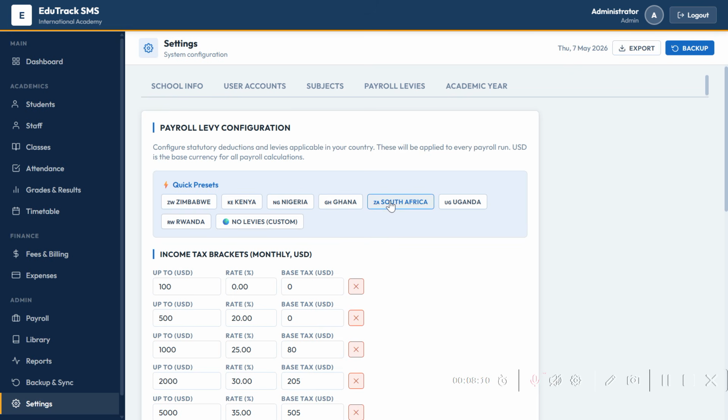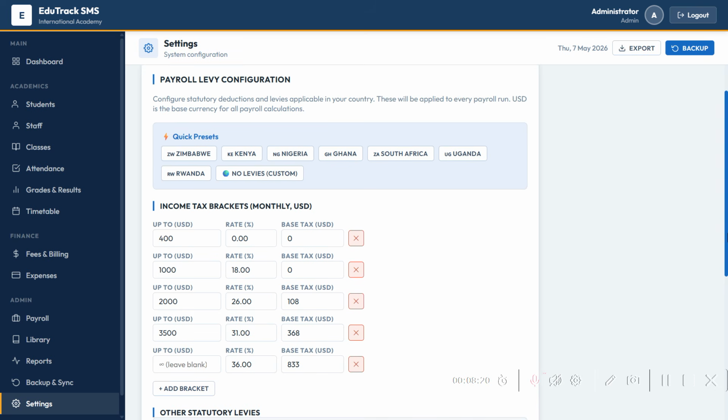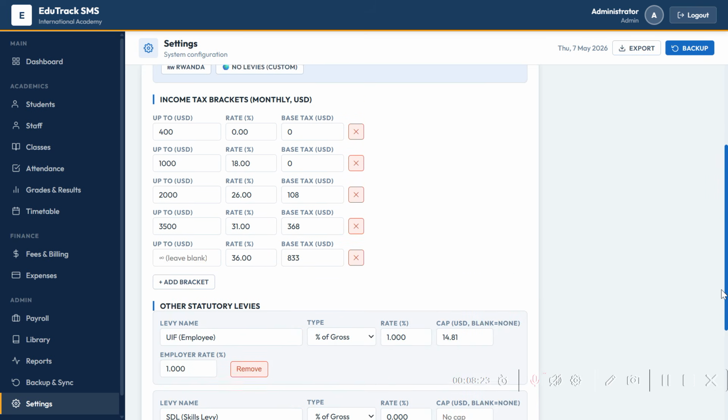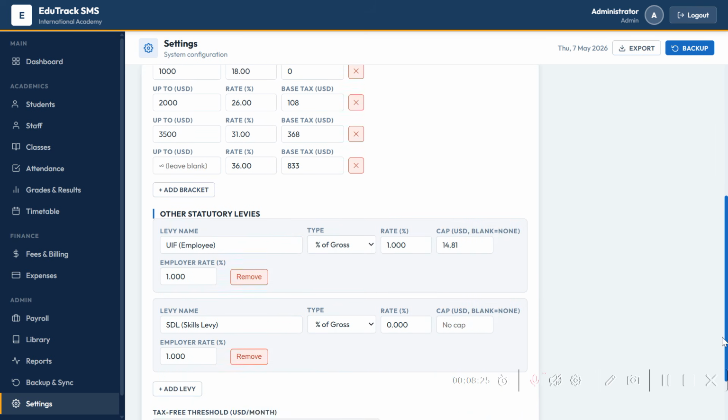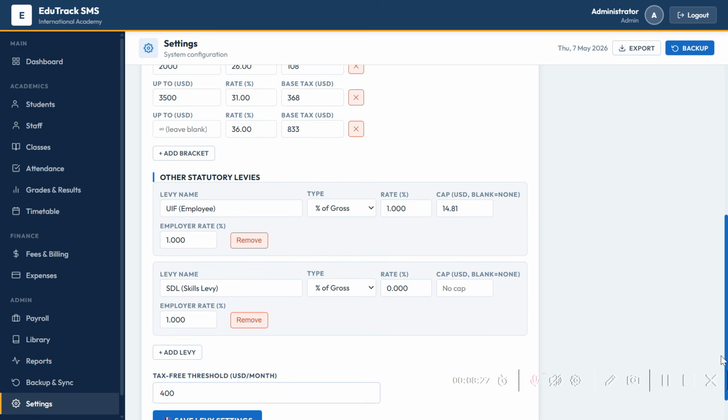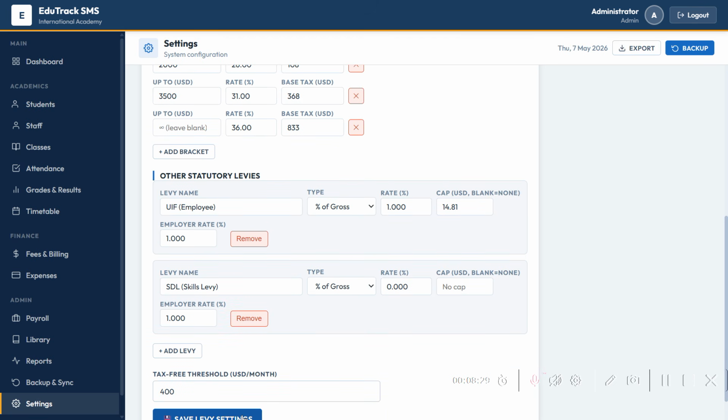You'll see that the income tax brackets will change. Can you see that? In South Africa, they are saying any person who earns $400 or less is not eligible for tax. Can you see that? So if you save settings, the setting has been saved.